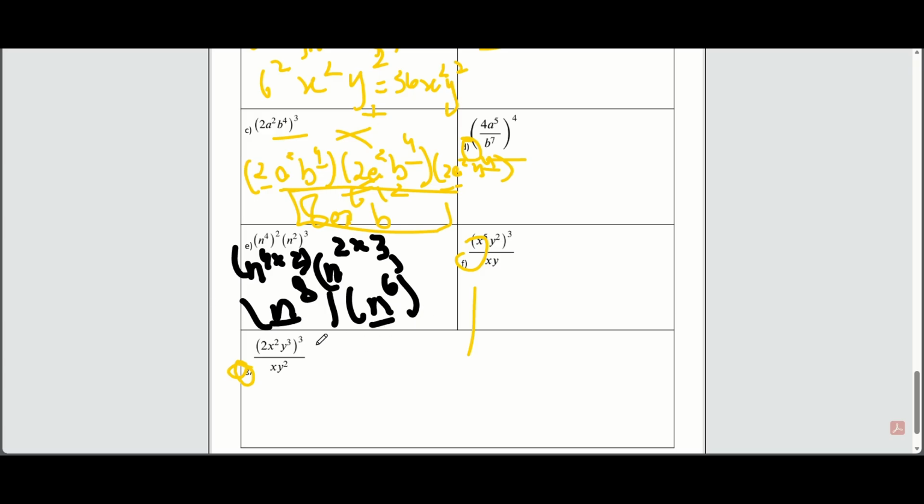So what are we going to do with this? This is going to come out to n to the power of 8 plus 6, which gives us n to the power of 14, because 8 plus 6 is 14. And why do we do this, if you're asking yourself? Because they have the same base and the exponents were different and they were getting multiplied. So we just added them. Awesome stuff.